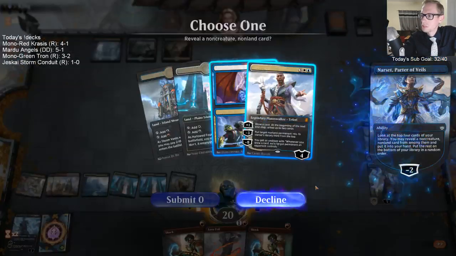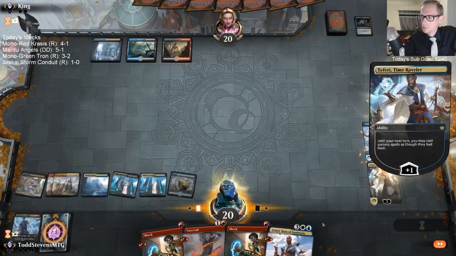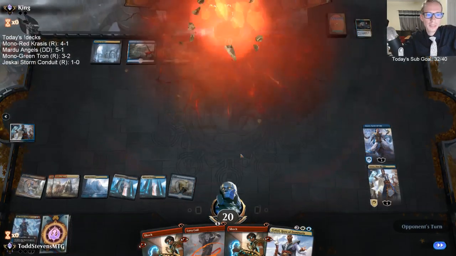If you wish to surrender, hone your prowess. Teferi. I'll protect you. Thanks, Hublies.